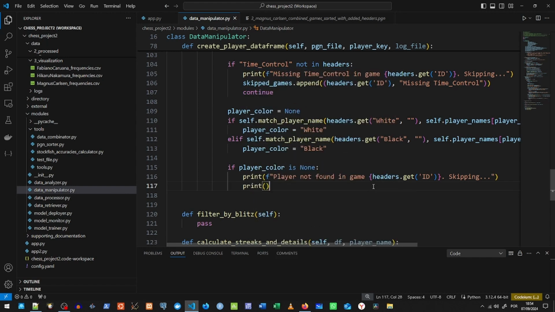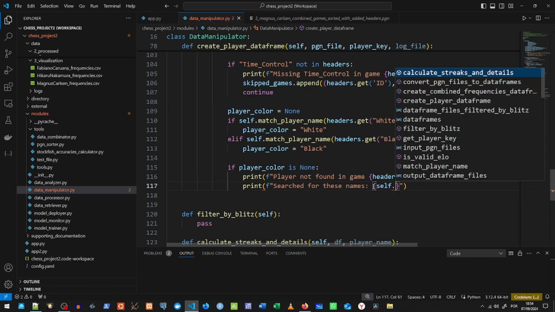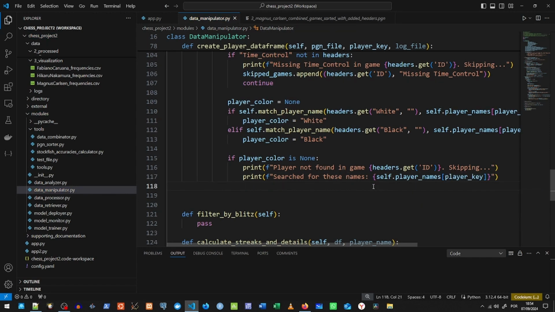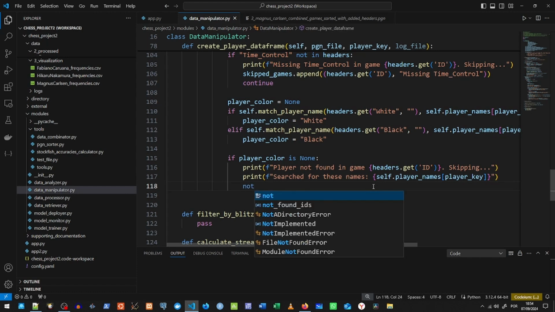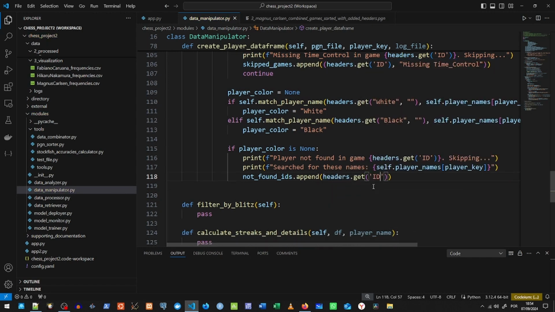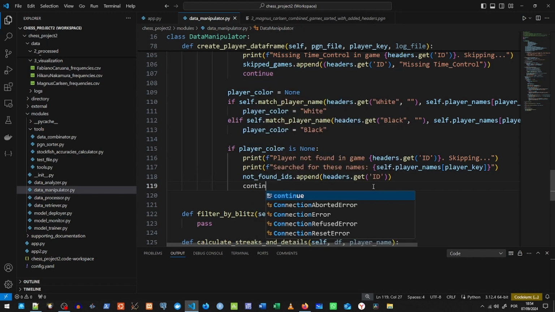And same as the other one, we're going to append those to the not found IDs. So print f search for these names, self.player_games_names[player_key]. And now we append. So not_found_ids.append(headers.get("ID")), and continue.